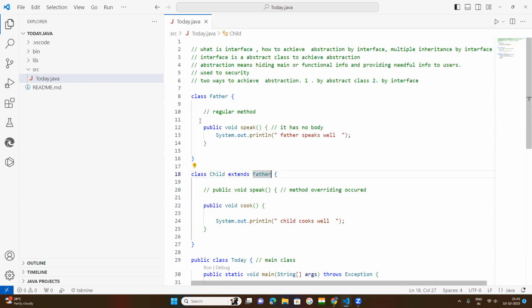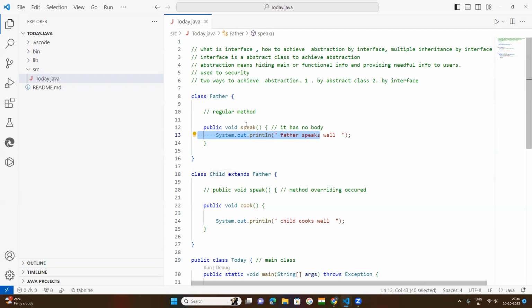The interface will not have a regular method. It must have an abstract method without any body declaration. That body will be given by implementing it in the child class.